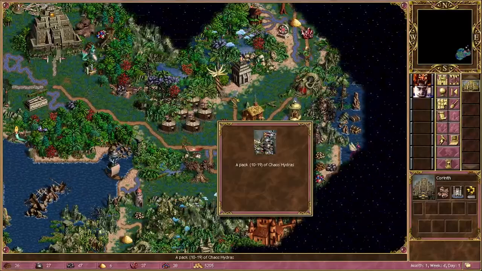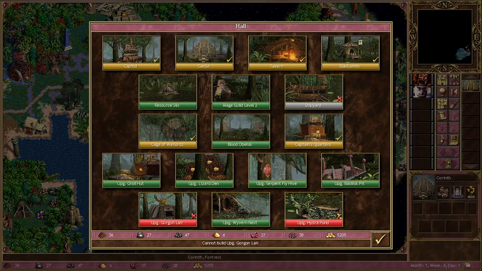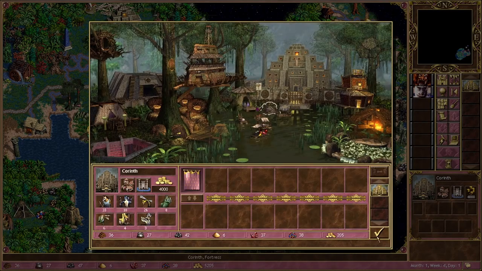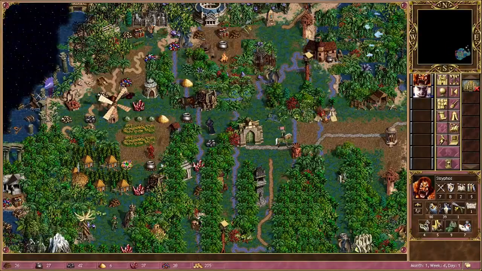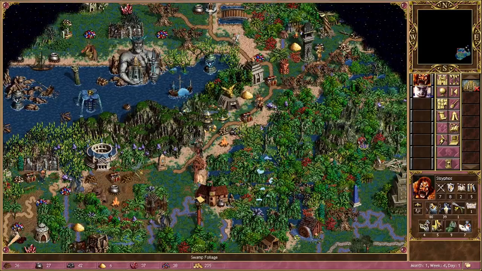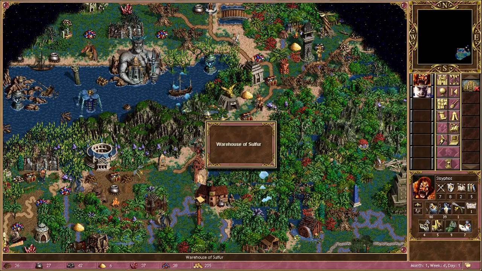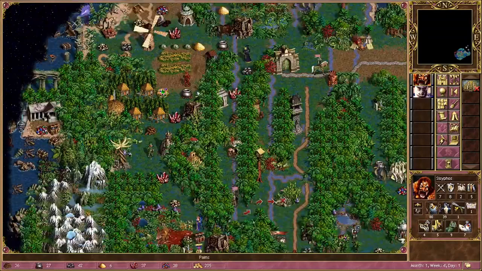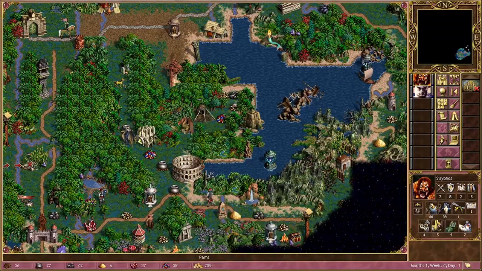I don't think I'm ready to come through here until I get some mighty Gorgons, which I'd have to get the resource silo. Cheap upgrade, but yeah, you know what? Let's just grab it. Get it building. And I think I'll port here. That's nice. And build that up is nice. Mighty Gorgons are going to be huge in this game. Ooh, another Temple of the Seas. Man, this map's got a lot going on.